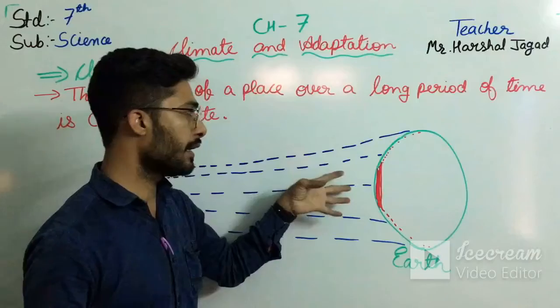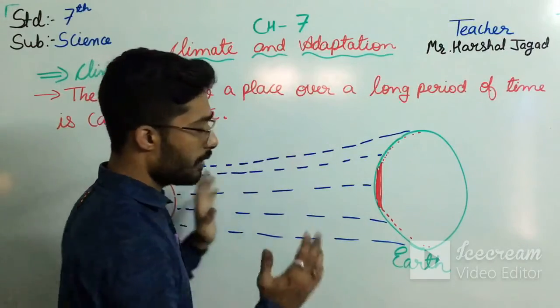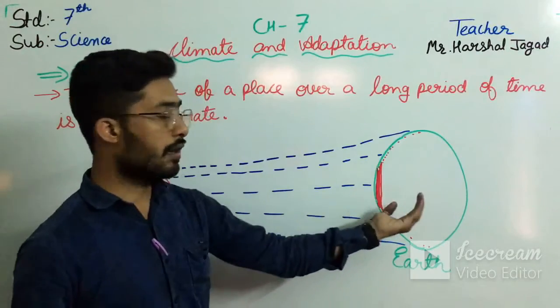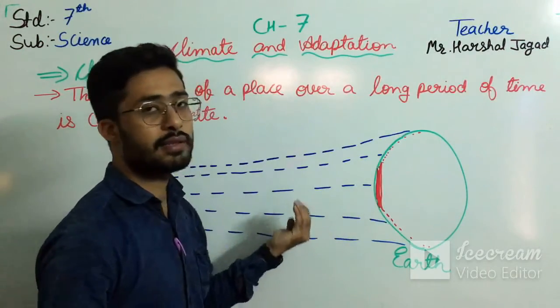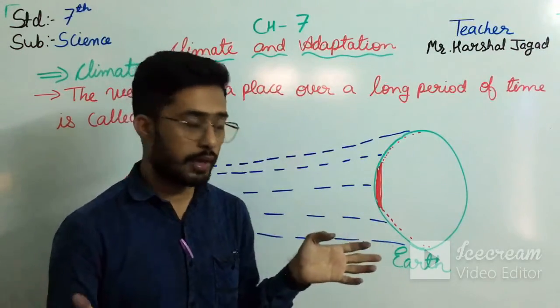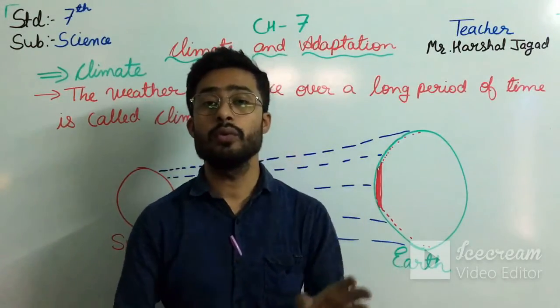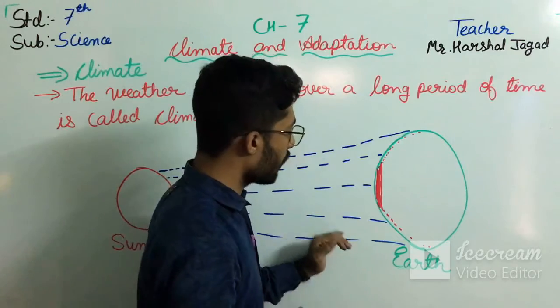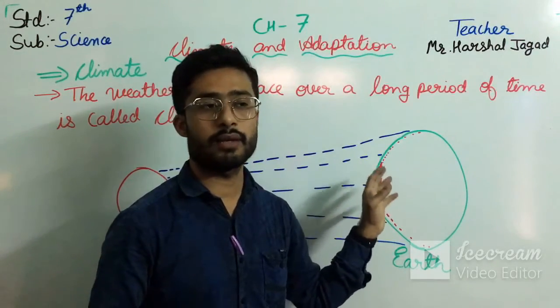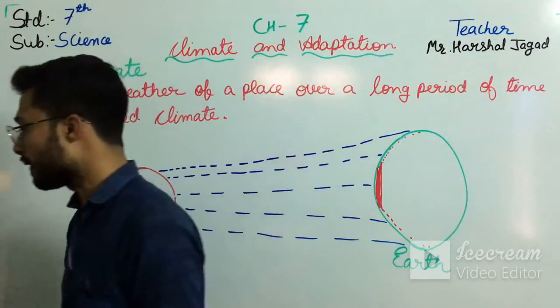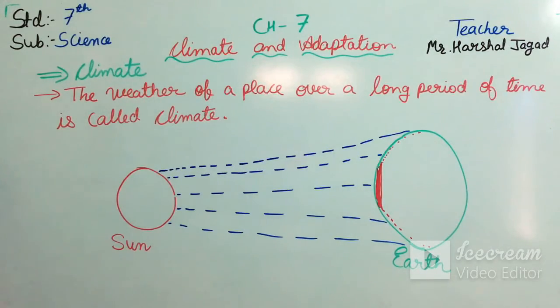Okay, students, the earth is in the perfect position and at the perfect distance. If the earth was near to the sun, then it would be too hot. Okay, too hot, and if it was far, then it would be too cold. So this is the perfect place for the existence of life on the earth. Okay, students, now moving further, another factor is the atmosphere on the earth.